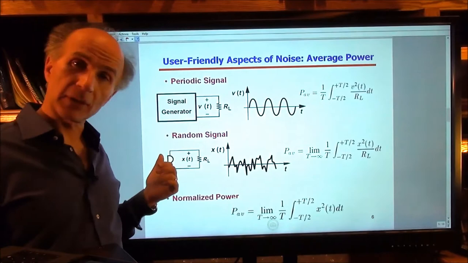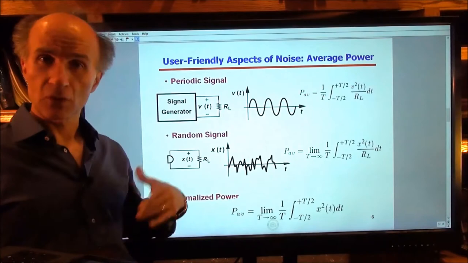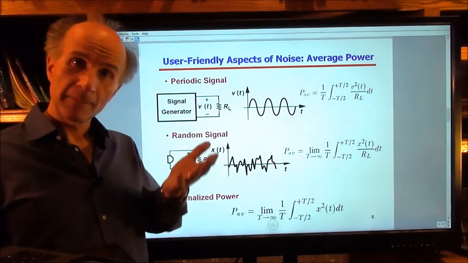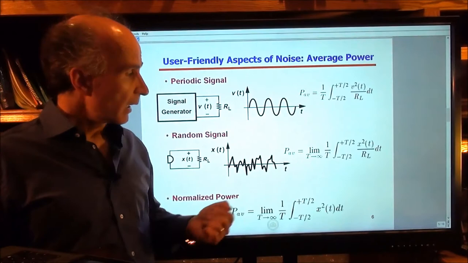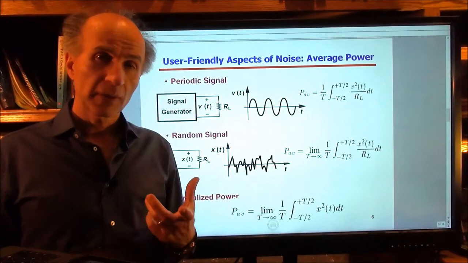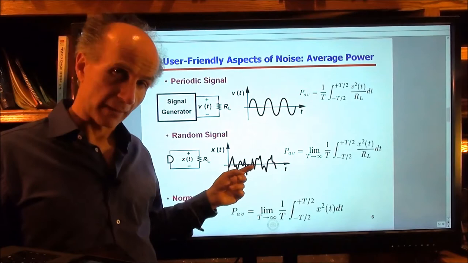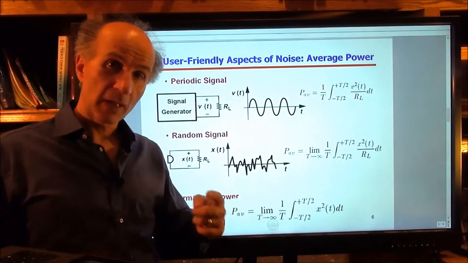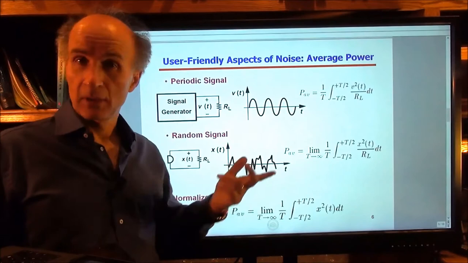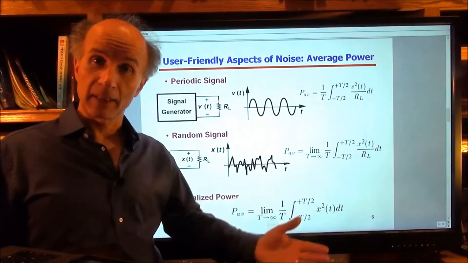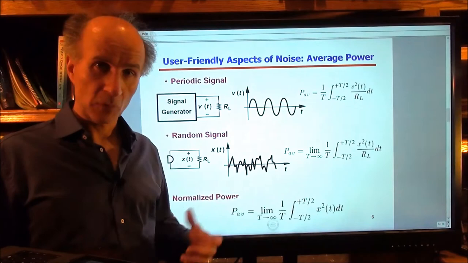For example, in the case of a river, if the water flow is not changing from day to day and there's no storm, the microphone generally picks up a certain signal strength and the average power we expect is constant. In practice, T cannot be infinity, so we have to make it long enough to capture the dynamics of the signal. If the signal consists of various frequency components, we want T to be long enough to allow us to observe the lowest frequency of interest. If the noise has frequencies down to 1 kilohertz, then T should be some milliseconds to allow us to measure the average power of those 1 kHz components as well.